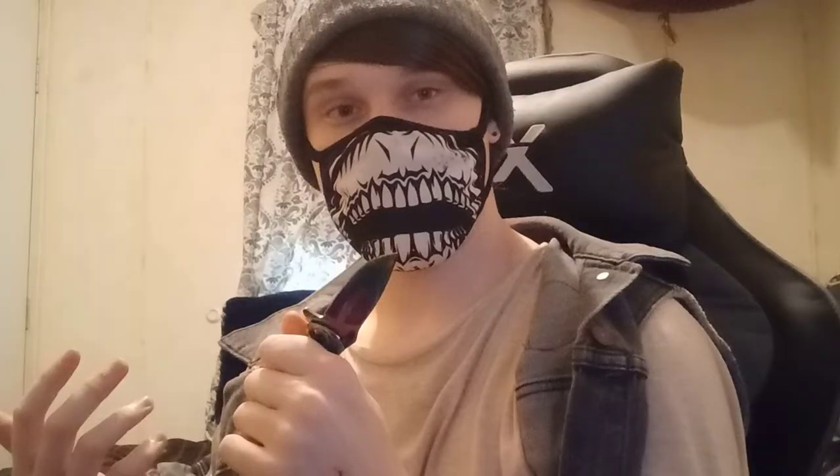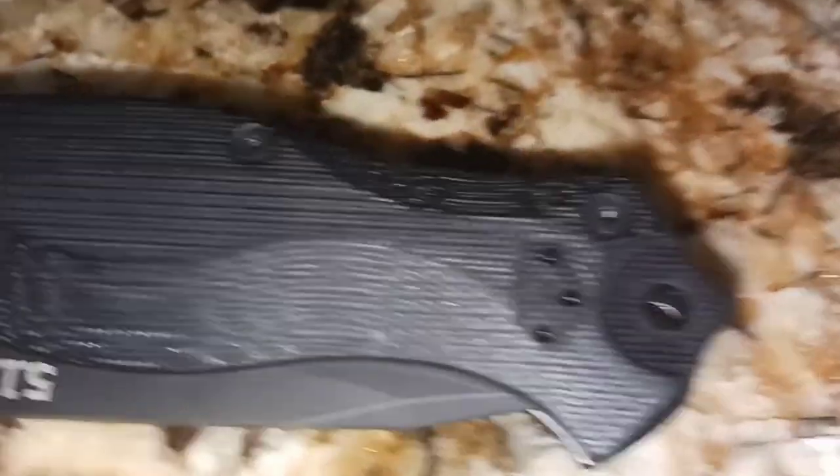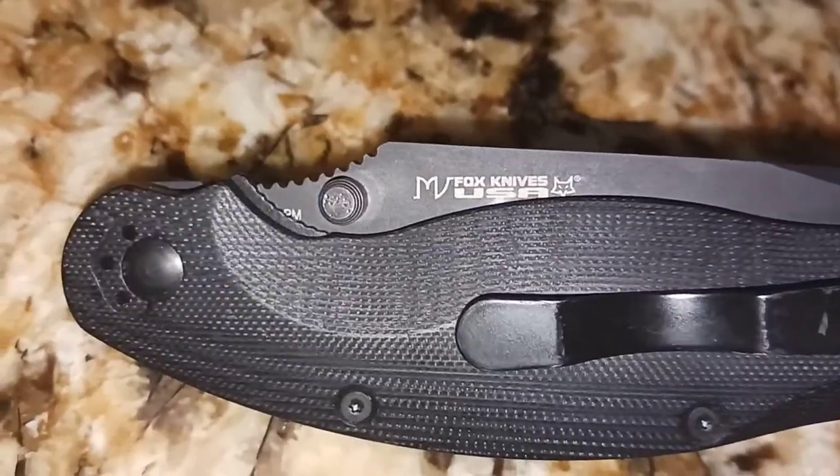Here's one more knife — it has my name on it right there. I think it's pretty sick. Tack Force — and yes, they're closed this time so I'm not gonna cut myself. The handle is carbon fiber, I'm pretty sure, though it might just be plastic. The front camera is pretty good.